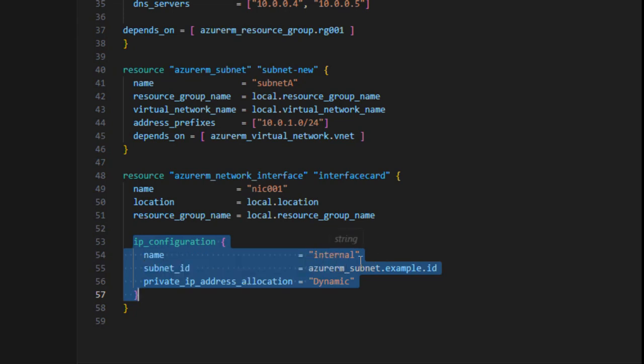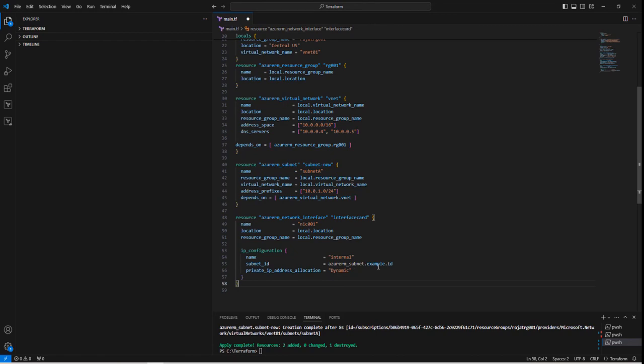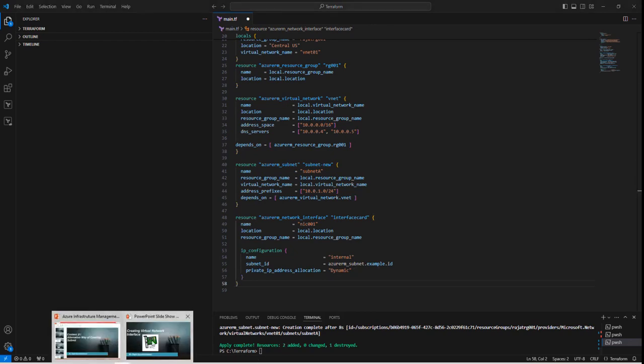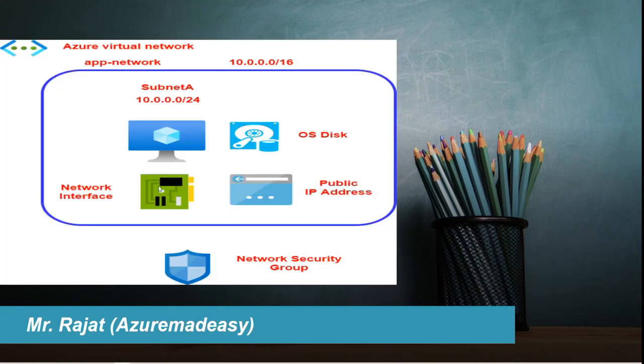Understand it like this: I have a VM, and this VM belongs to subnet A. So I should relate this subnet A to this network interface card, right? Then only it will get the IP address. Are you getting my point?